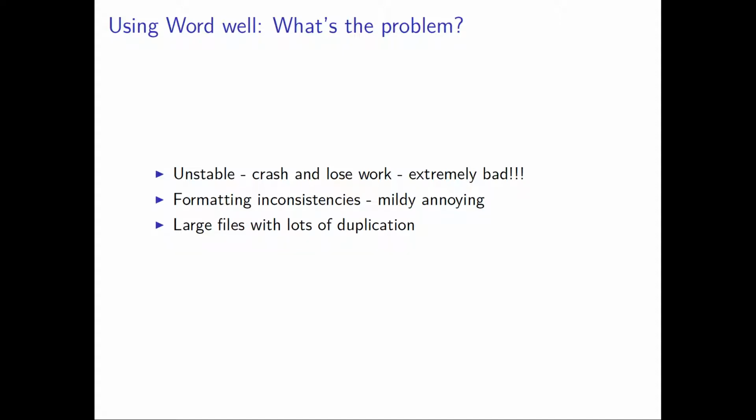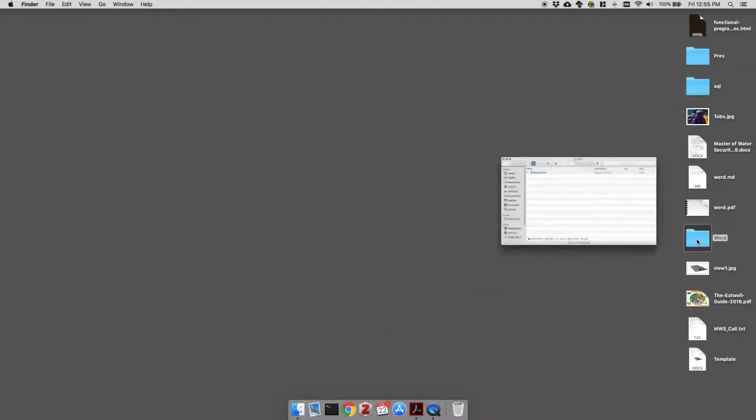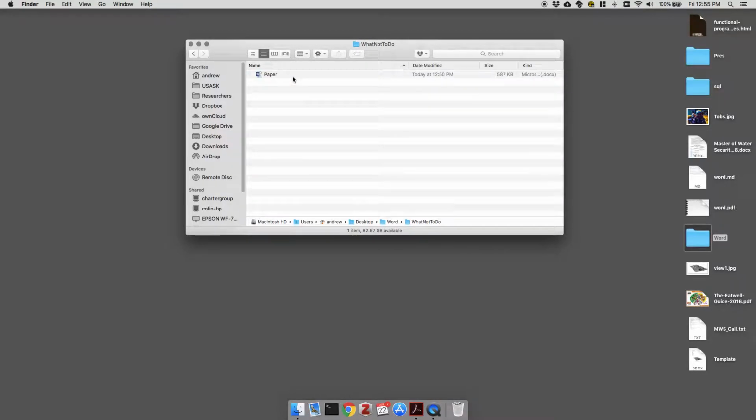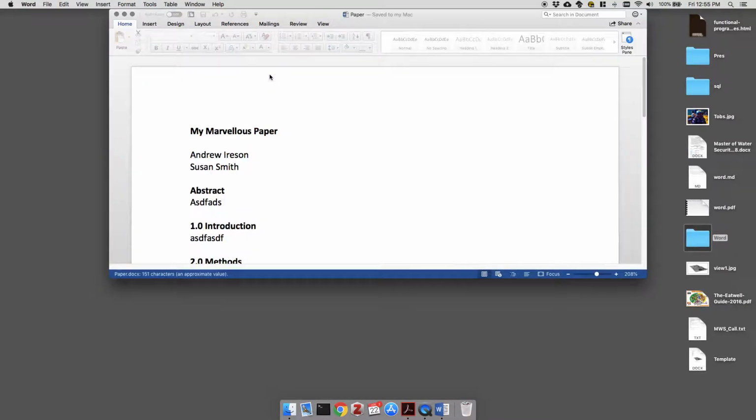And finally, let me give you a little example here of how we can get lots of duplication of files in our workspace, filling up our hard disk unnecessarily if we don't think about it. So before I go to my guides, let's just go to an example of a Word document that I've created here. And by the way, I'm on a Mac, but this all applies to Windows as well.